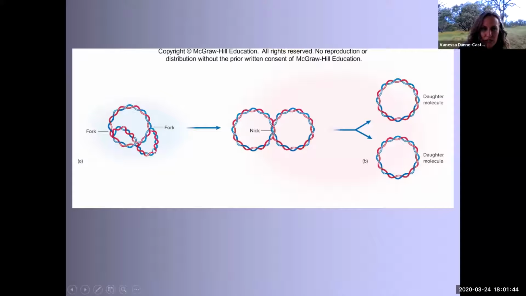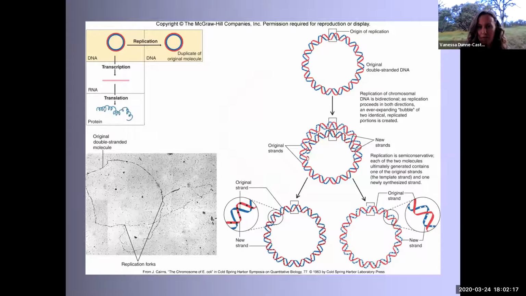It's hard to show you in picture format, it's hard to describe it, but if you're imagining this was once a double-stranded DNA molecule, it was open, and here is the opening part. Here's what we call a replication fork. There are 2 of them because this is bidirectional, so both sides of this circle are being replicated at the same time. And this continues until both of those circles have been replicated all the way down to the bottom, and then those new strands are separated at the very end. So that's this term bidirectional. It just means 2 directions. The replication is happening in both directions.